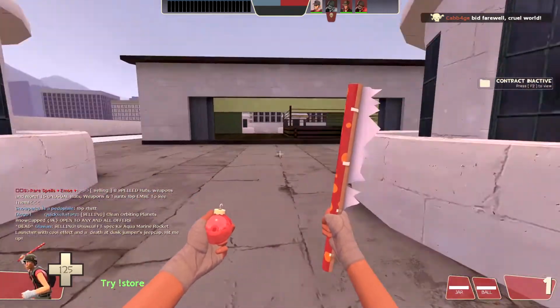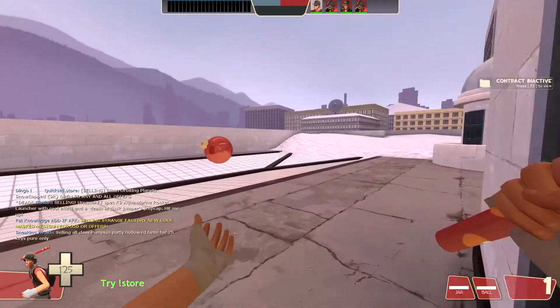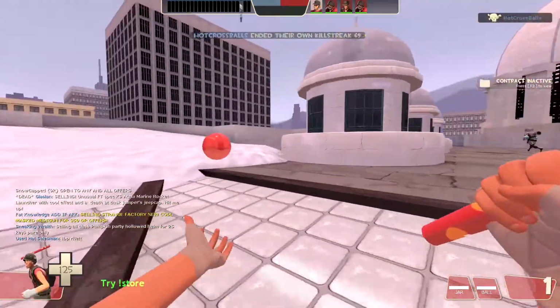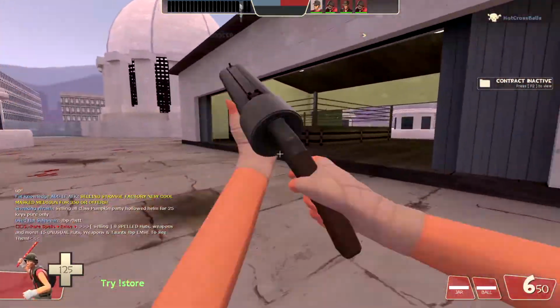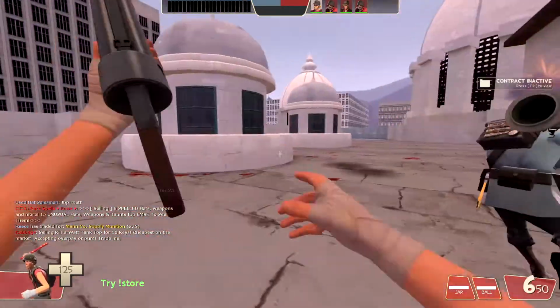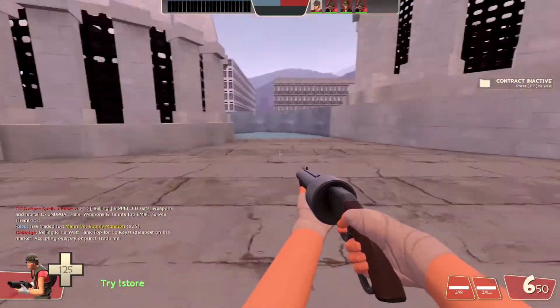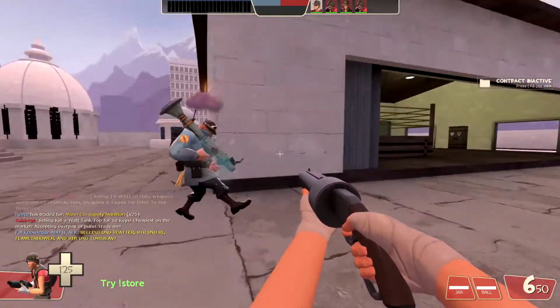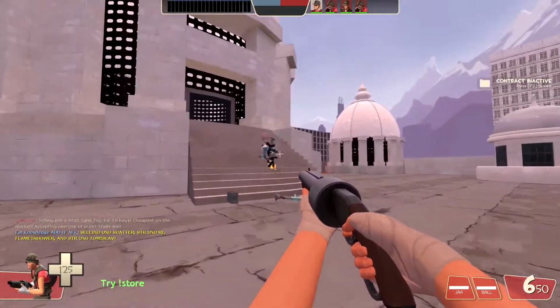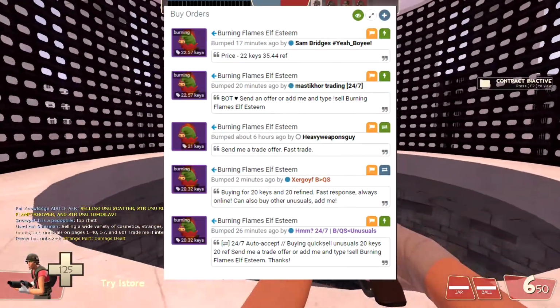So I BP'd him and spotted this. A strange Burning Flames Alpha Steam for demo, which is listed on backpack.tf for 40 keys with no buy orders. And I know what you're thinking. Although this hat has a nice effect, it doesn't really look that good and will be a pain to sell without buy orders, and you'd be right. But because this particular trader was looking to cash out of TF2, he was willing to sell me the hat for 23 keys, just 1 key above the buy orders of the unique variant of the hat.